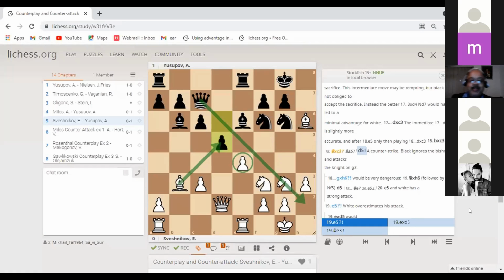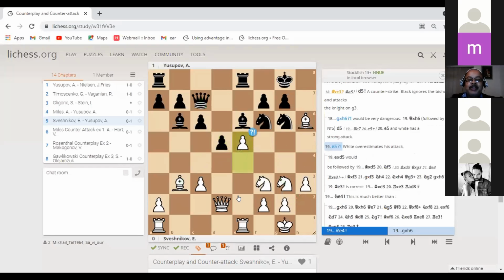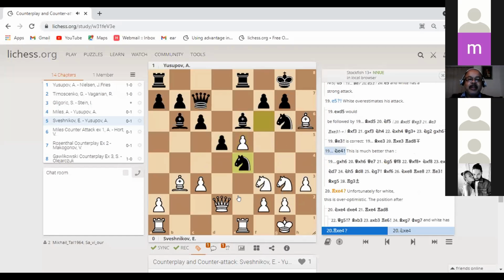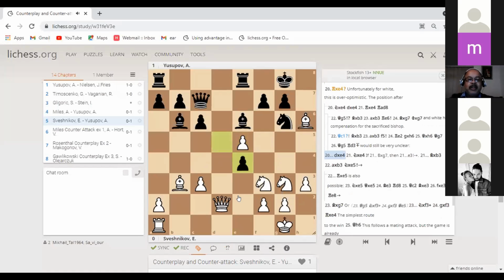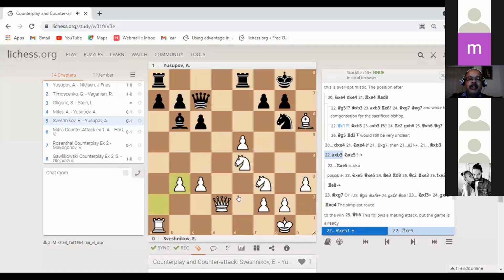Okay. Yeah, it's devastating, and this is what I was saying at the start, guys. We cannot just be defending, but we need to find a way to get back into this game. Okay, so E5 was played. White overestimates his attack. E takes D5, and I'm just rolling forward, and there's more exciting times happening. Bishops are exchanged. The bishop on H6 is still not being captured.